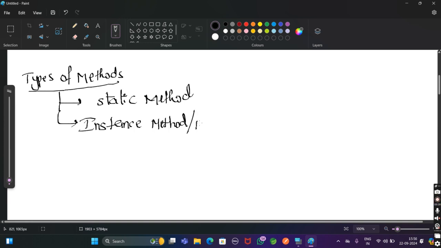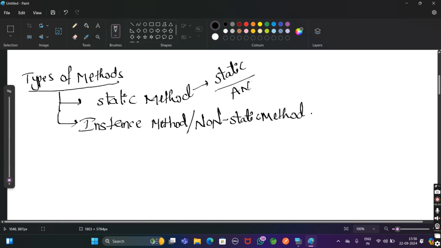An instance method and a non-static method are both the same. For a static method we have to use the static keyword as the access modifier, and for the other we leave the access modifier empty. That is the only difference.